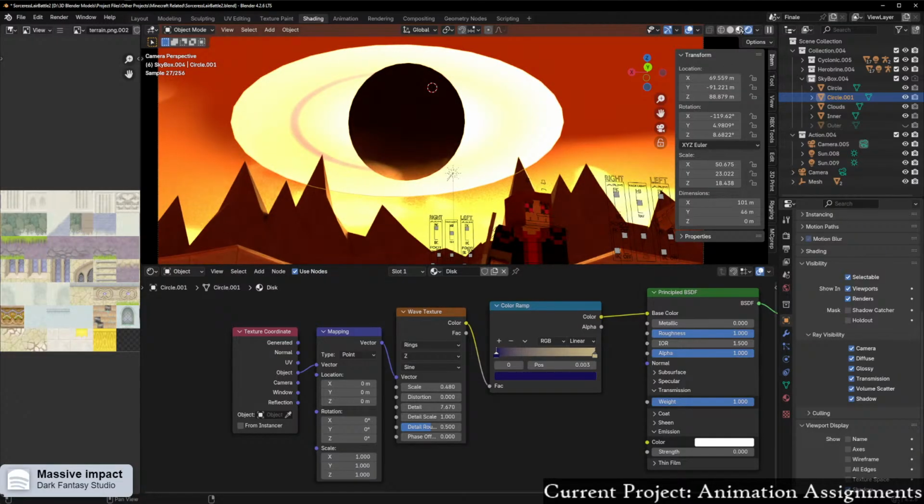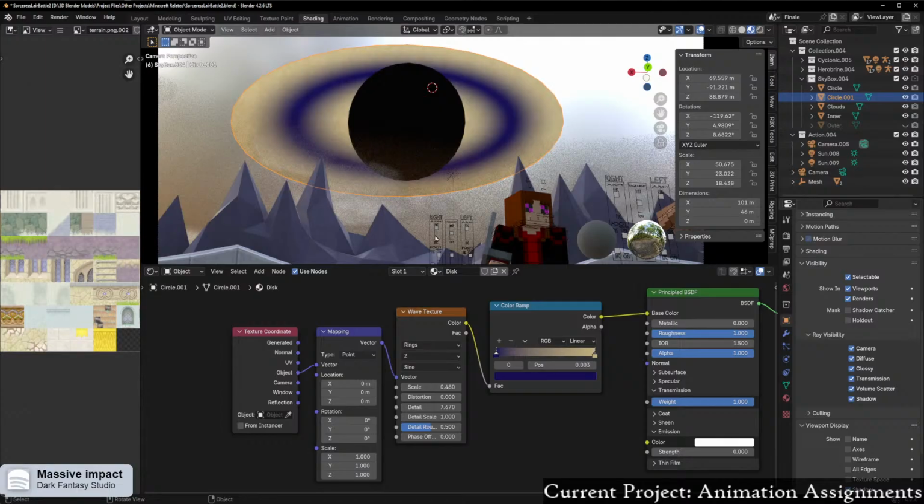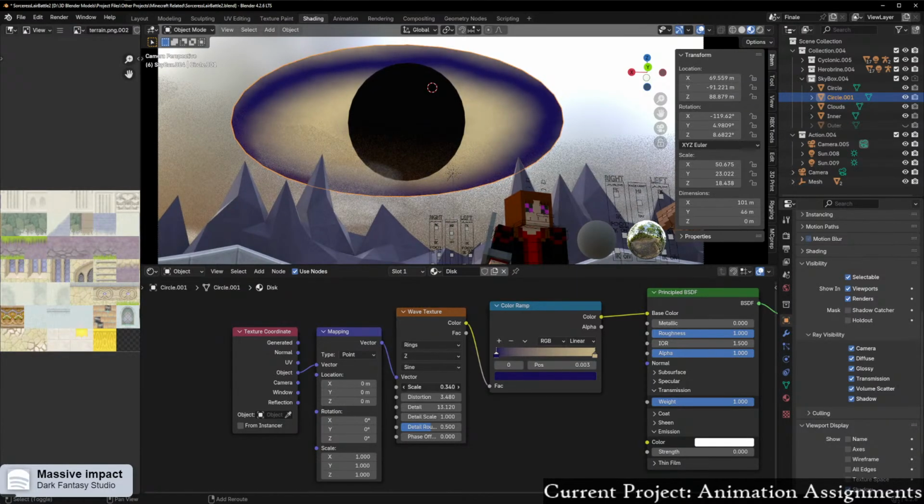Detail scale. Alright, there we go. Hopefully Blender doesn't get too shirty with me for doing this. So I can do that, and then scale this out.